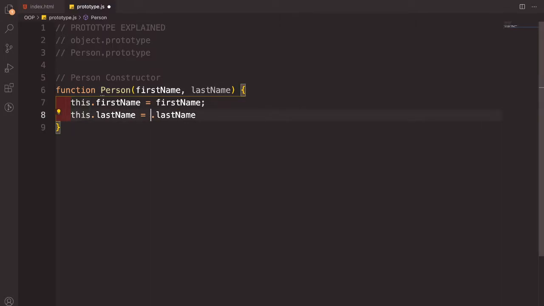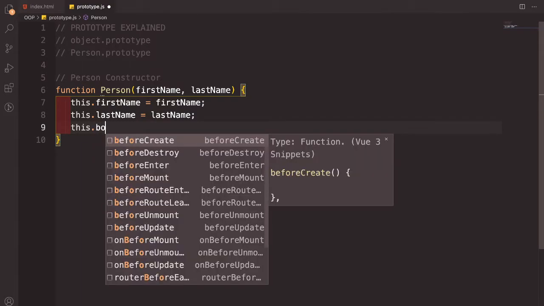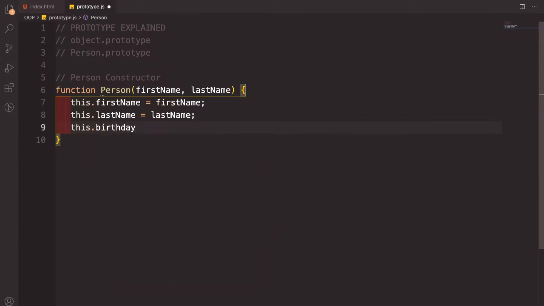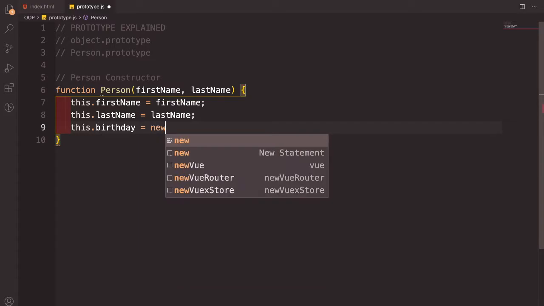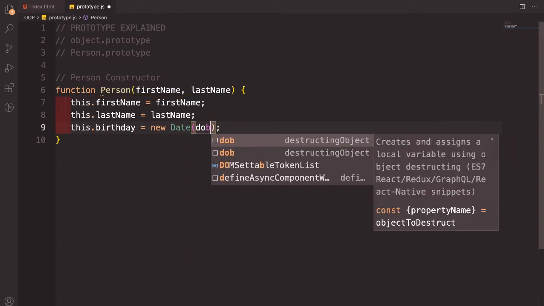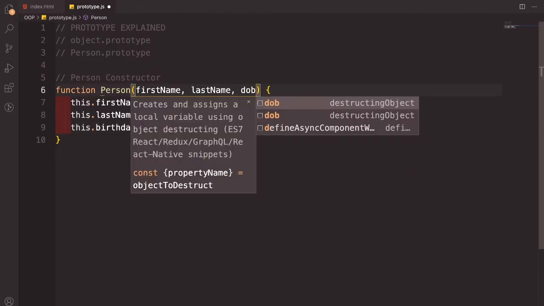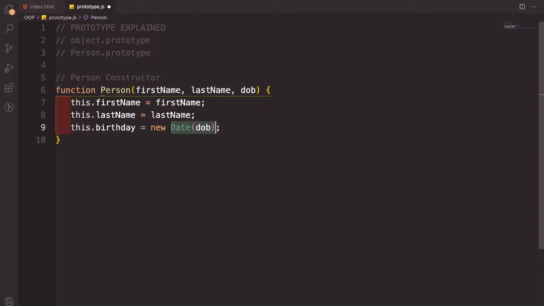Pero doon sa lastName na parameter natin. Oh, not this. Kaya pala siya nag-equal. Okay, so this one. Alright, so walang this dapat din. Alright, so parang katulad lang ng ginawa natin nung sa line 7. Alright, so next, let's declare this keyword. This person has a property of birthday. So lahat naman ng person merong birthday, right? Is equal to, pasok natin yung new instance of Date constructor na lalagyan natin siya ng date of birth. Kung ano yung papasok natin na parameter na DOB dito, date of birth. Okay, so para maging date mismo to.